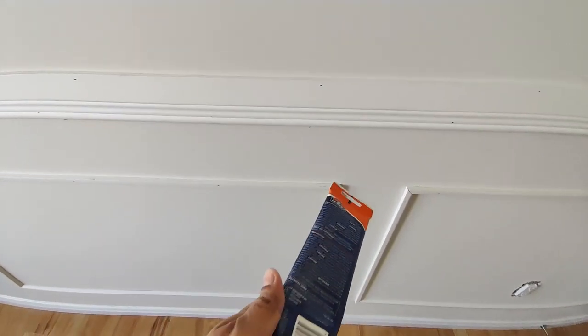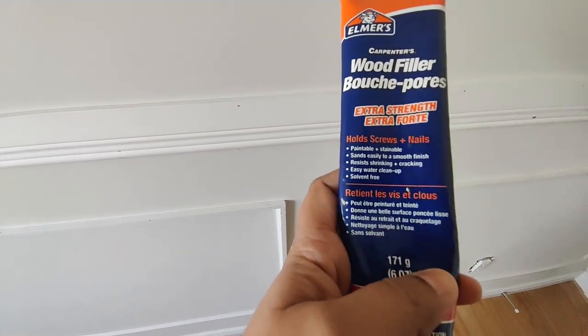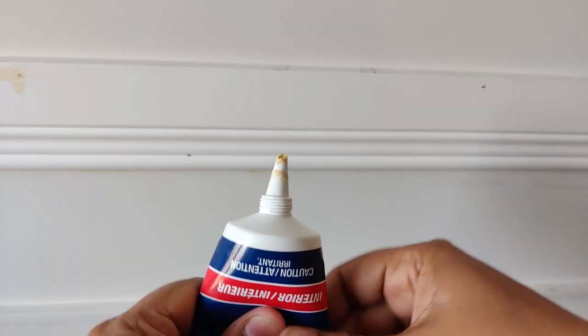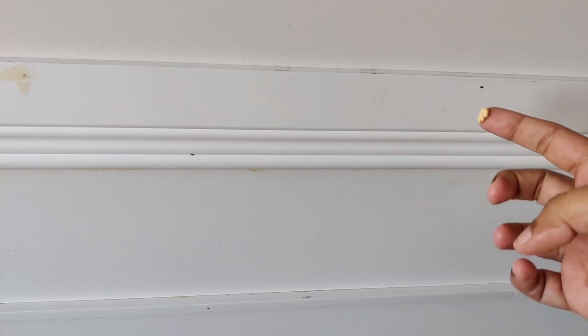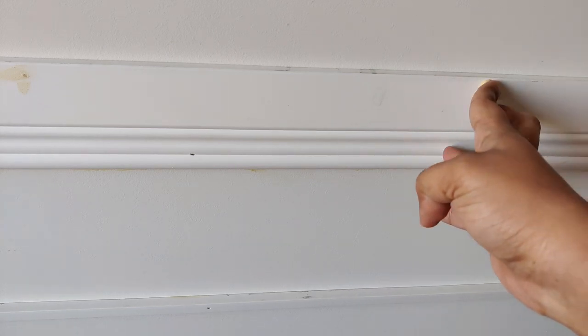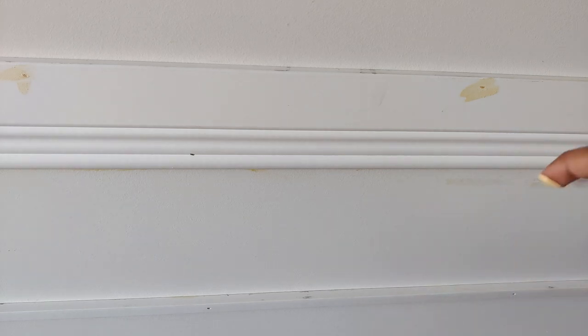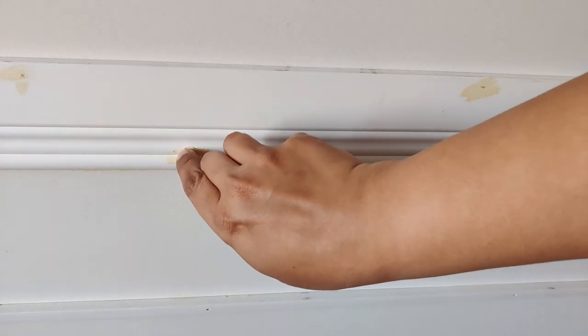We're just going to use some wood filler. This is the Elmer's one that we'll be using. For filling these holes, we're just going to use our hands. Take some of the wood filler, and then as you can see here, just swipe it and wipe the excess off, and that just fills the hole and it becomes more seamless.